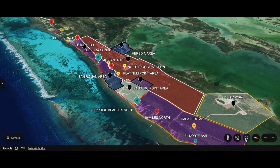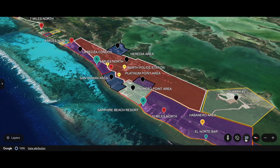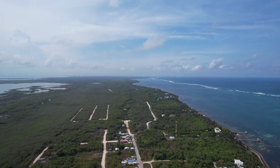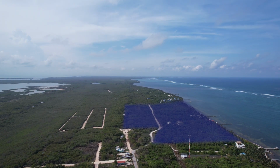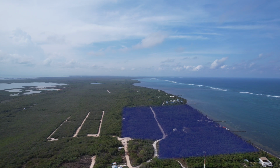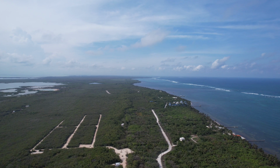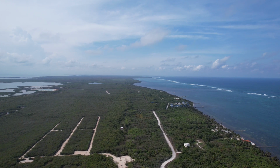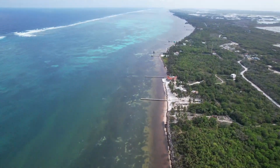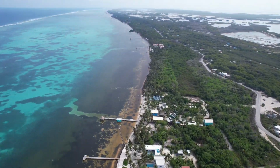Palmero Point is the area after San Roman in the white and red borders. There is a beachfront area and a back area. All the beachfront lots have access and some view of the beach, with the back lots having public access to the beachfront common areas. Both the San Roman and the Palmero span from miles 9 to 9.5 of the east beachfront side approximately.